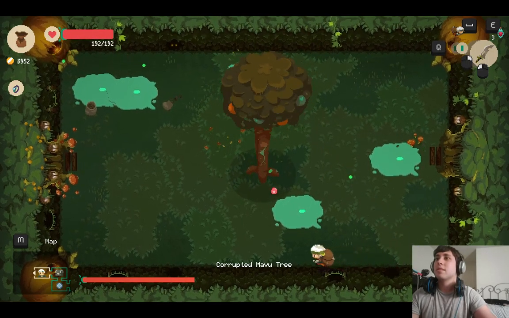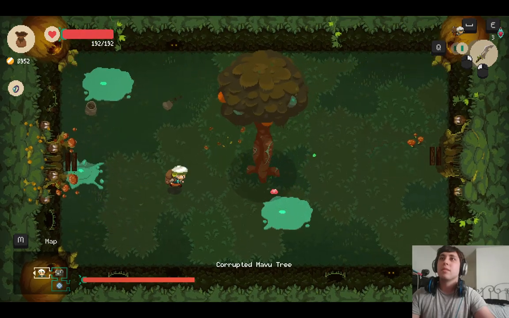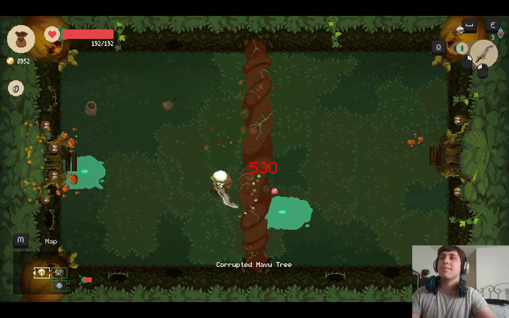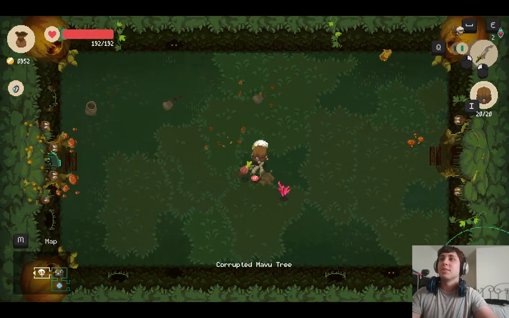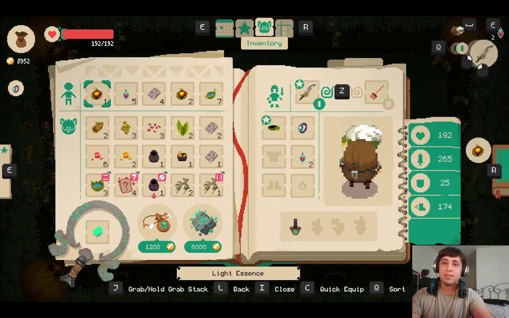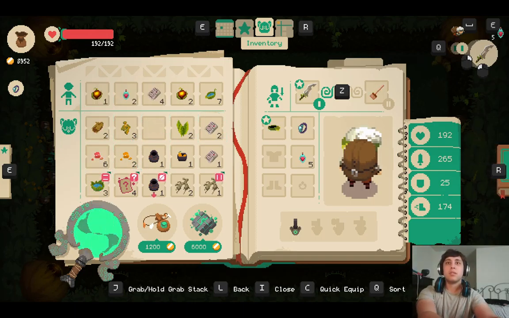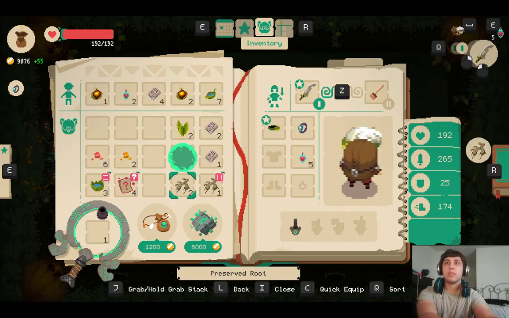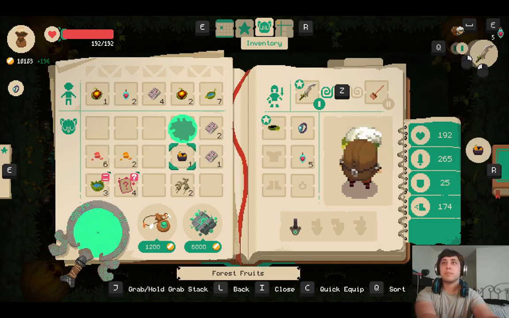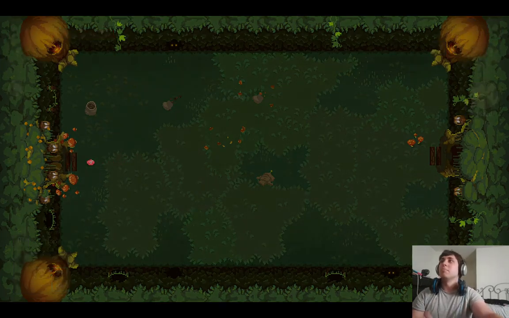Switch over. Come on, come on. Oh, you bastard. Oh, that hit me, huh? Fudge. Okay, that's okay. Pop that in. And sell this. Sell all this crud. Yoink, yoink. Get moving on.